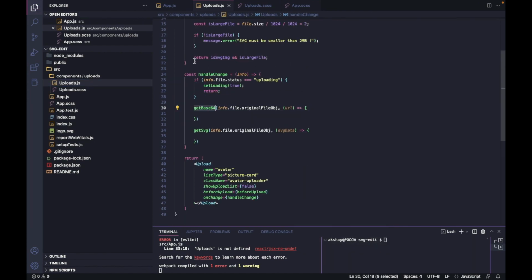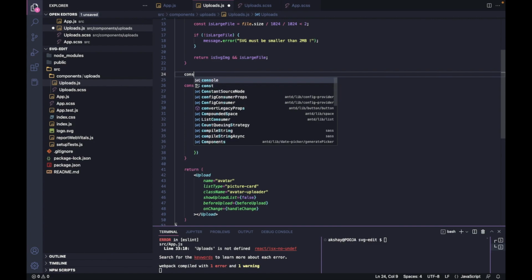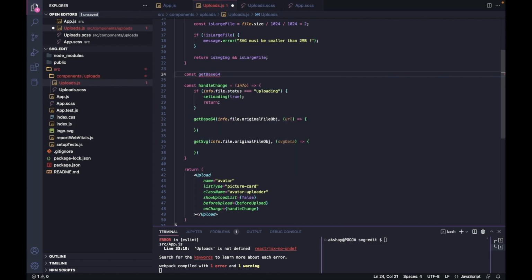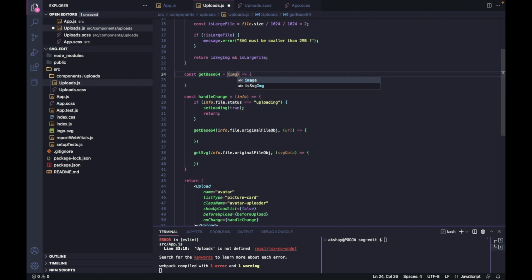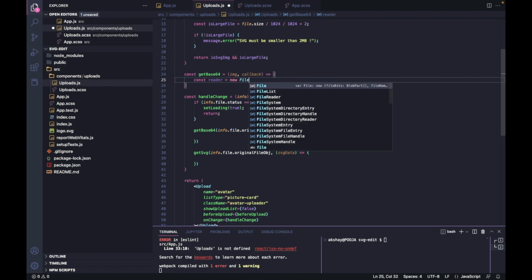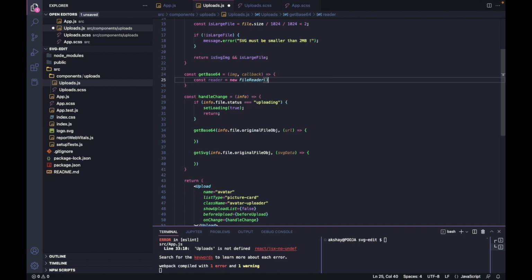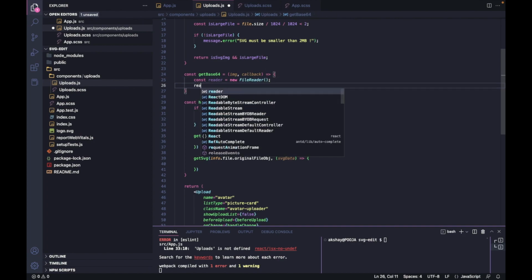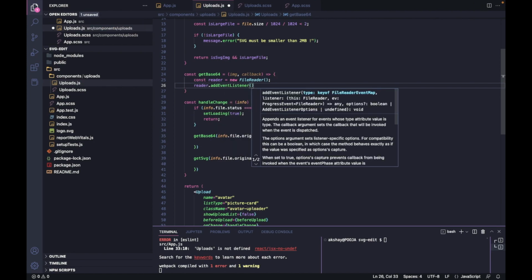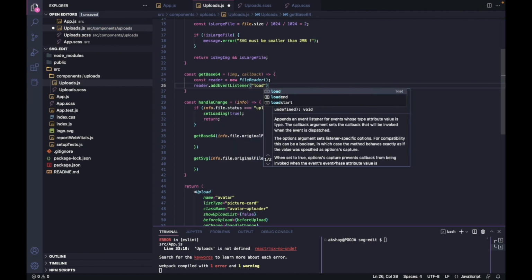First we'll create this getBase64. So const getBase64 method. Here we'll get image, callback. We'll write const reader equals new FileReader. reader.addEventListener, and that listener will be load.